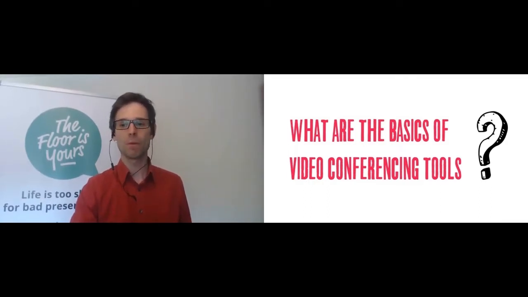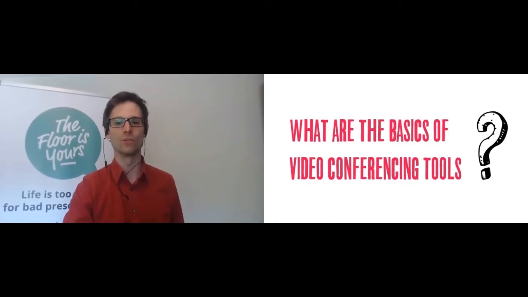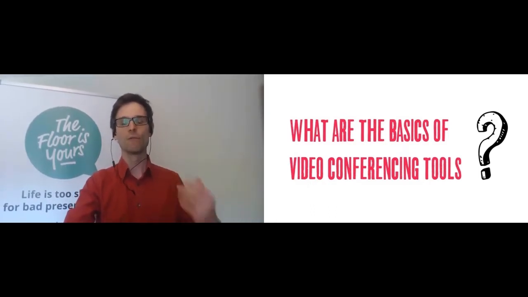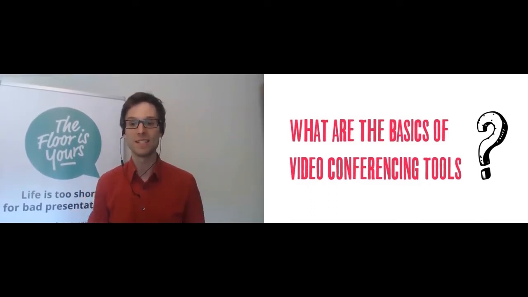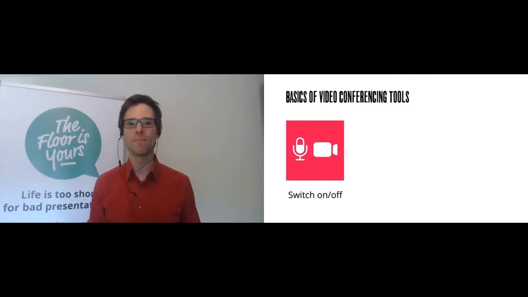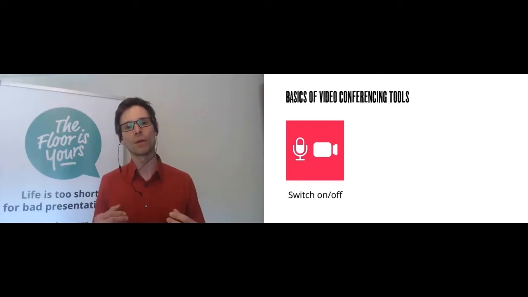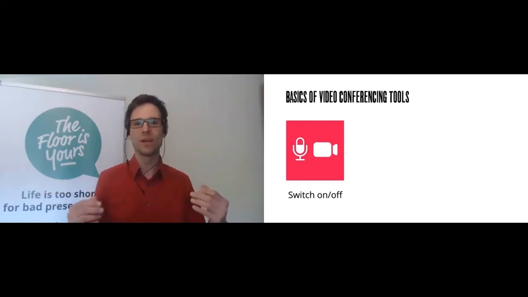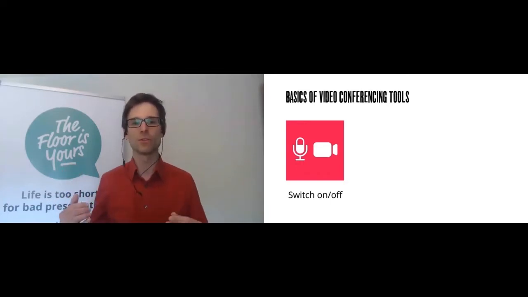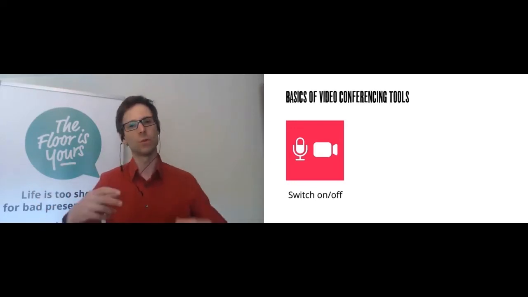Let's go over a couple of things, and I will also explain why I don't use Zoom anymore, or why we don't use Zoom for the moment. First thing you need to look for in a video conferencing tool is the possibility to switch off the camera and the microphone. And not only your camera and microphone, but also the camera and the microphone of the participants. Because otherwise there will be feedback loops. You will hear conversations in the background. You will need to ask participants actively to turn off their sound. Some of them will manage, some of them won't manage, and it will be a hassle.